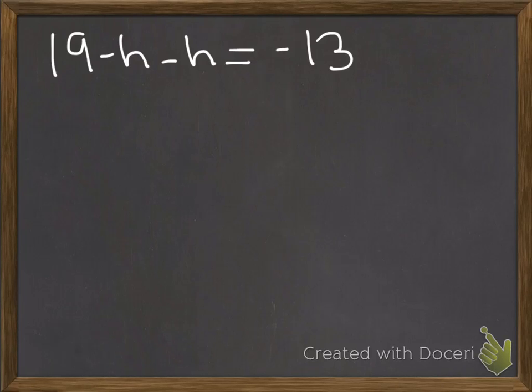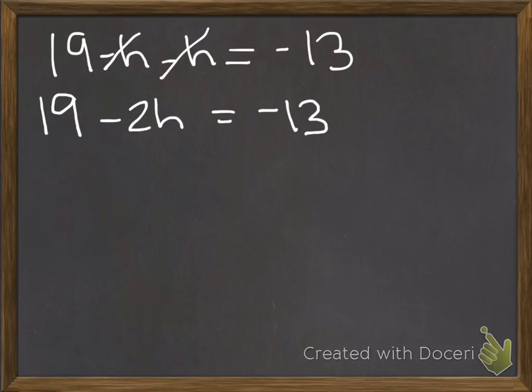Now we see that there's a negative h and a negative h. So what is negative h minus h? Negative 2h. So negative h minus h is negative 2h. That means we have used this and we've used this. So what are we left with that we need to bring down? And then our equal sign, and then our negative 13. So now we're back to a two-step equation, something that we're more comfortable with.